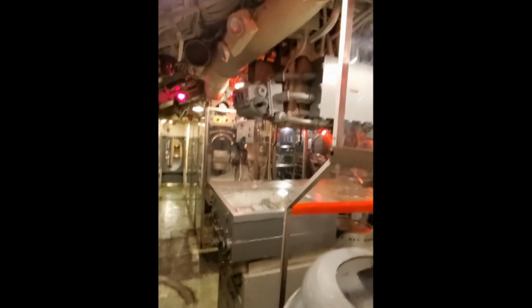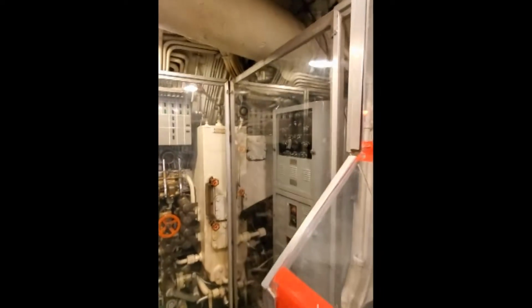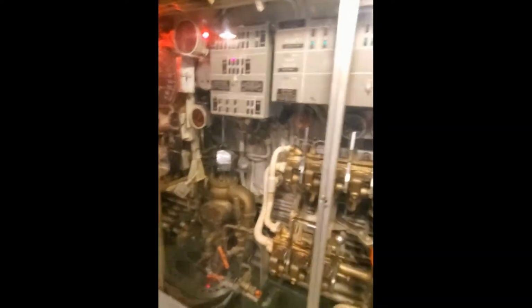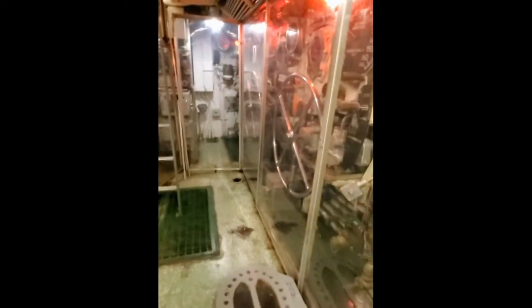This is the main control room and radio room, and so we're just kind of walking through here, and we'll be getting to the engine room, which I felt was one of the most unique features of this sub. It was actually not put into service until 1944, so it was one of the last subs. It fired on, I think, a total of 3 other Japanese submarines, sunk at least one of them, was awarded the Victory Cross and several other awards.